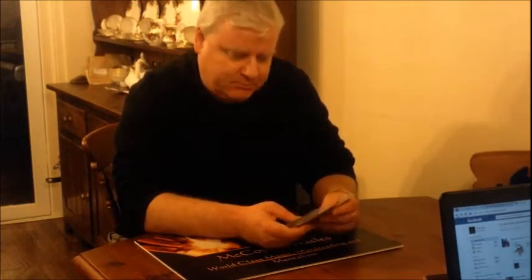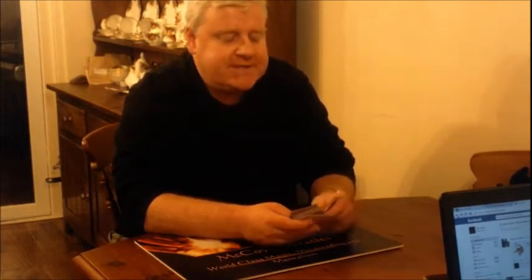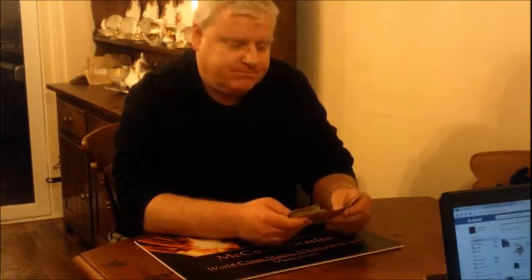And what you do is you are going to get 3 people to choose cards as per performance, and control them to the top. So this is how we start. Okay. Now there's various ways of doing this. Okay. I'm going to teach you something I've used recently. It's a very effective way of controlling cards quickly to the top.